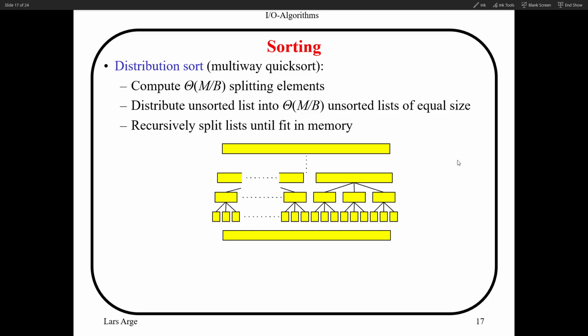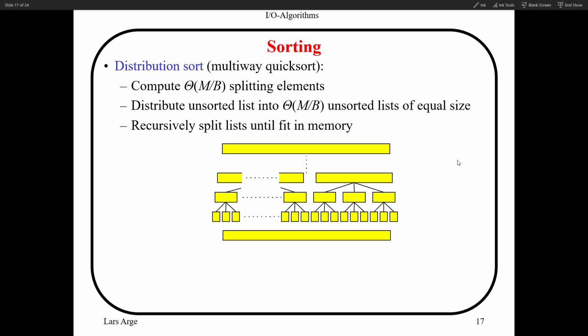We now look at a different sorting algorithm. This is known as a distribution sort. The reason we look at a different algorithm is that this algorithm will later be generalized to solve more complicated computational geometry problems. The sorting algorithm we saw previously is a generalization of a merge sort, where instead of merging two lists at a time, we merge a bunch of lists at a time.